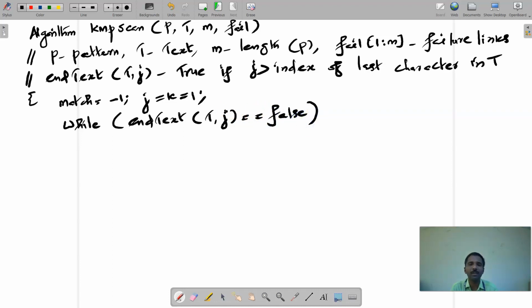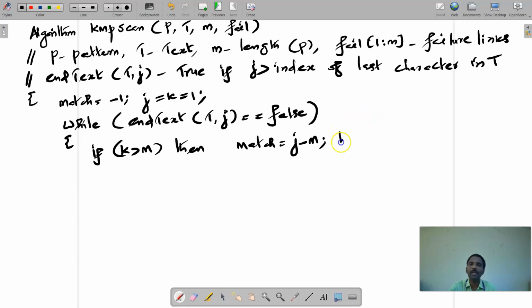When endText of T comma J is false, that means J has not yet gone beyond the index of the last character in T. In that stage, we check if K is greater than M. If K is greater than M, then match is equal to J minus M, which finds the correct index where the pattern P is available in the text.